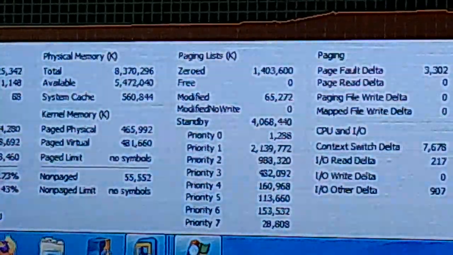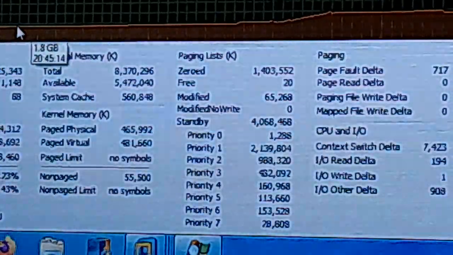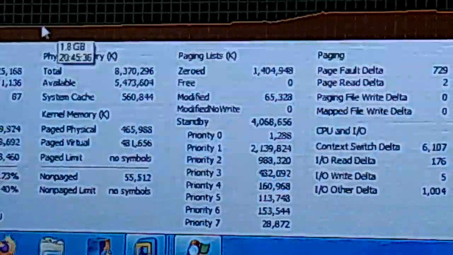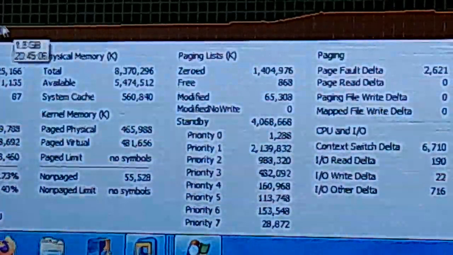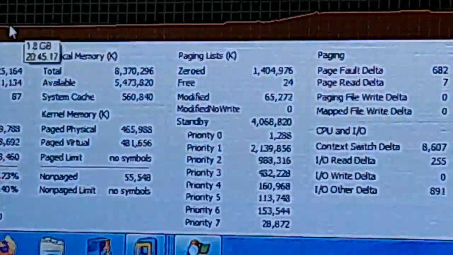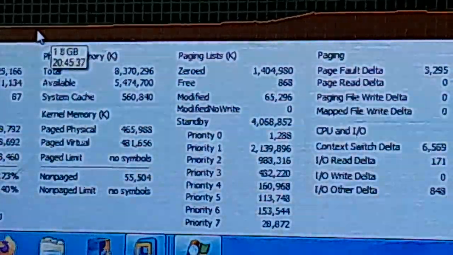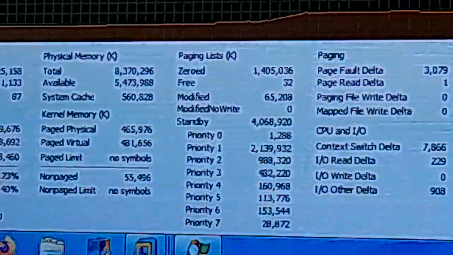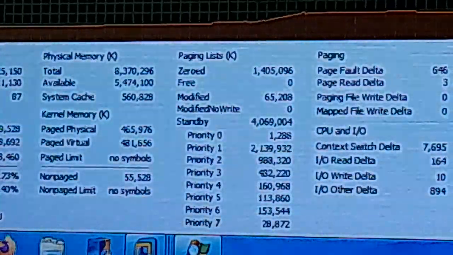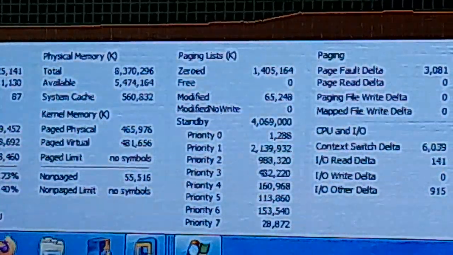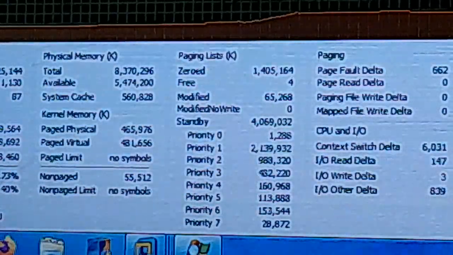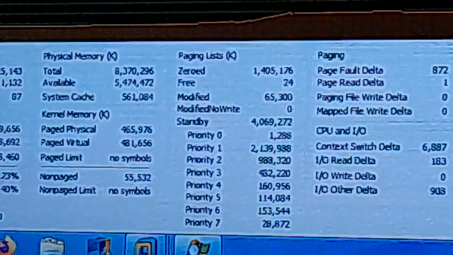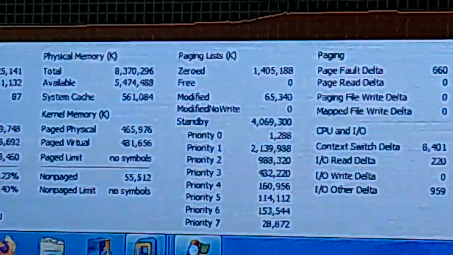Anyway, it's working. Now this was when it was paused, right? Now look at that. That's how much physical memory is being used on XP. This bit down here, right? It was using 1.8 gigabytes. But now on Windows 7, we're using 2.8 gigabytes. So that's considerably faster on Windows 7 than it was on Windows XP, because it's actually using an extra gigabyte of memory now. So it's running faster now.